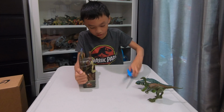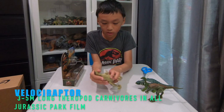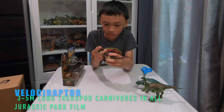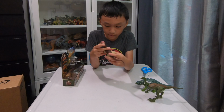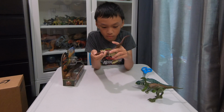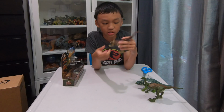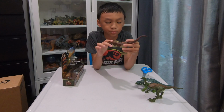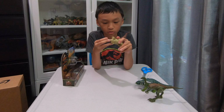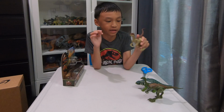Okay, well, let's just open the box. So here is the Fierce Force Velociraptor. It's more like it's not Fierce Force, more like Savage Strike. It's more like, wait. Actually it has an action gimmick. No, it's just springing. So basically it springs. I didn't even realize it actually has a gimmick. No, not an action gimmick, a spring thing.